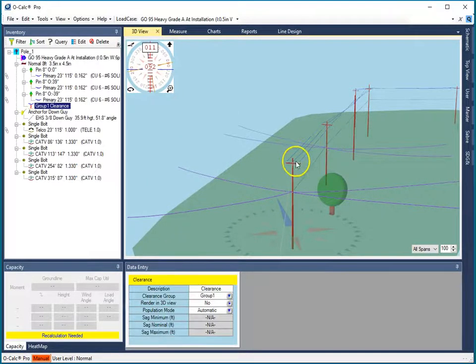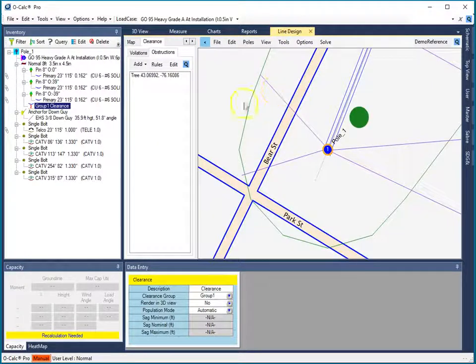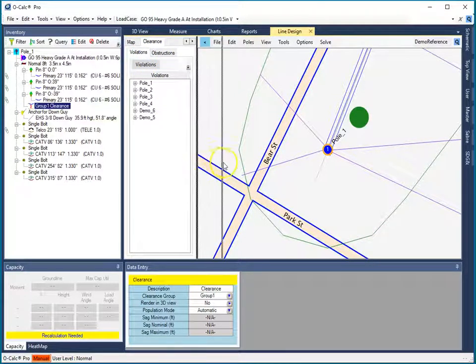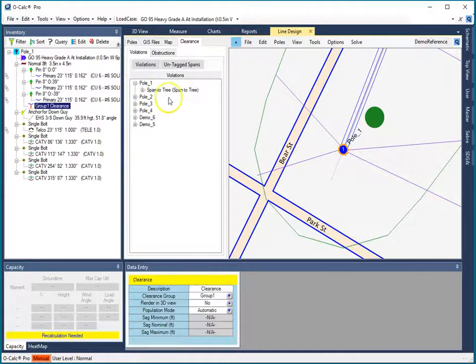What that's saying is not only is that cross arm, but everything hooked to that cross arm and everything connected to everything hooked to that cross arm all ended up being part of group 1. So now if I go to my violations tab and say what violations do I have, it's going to tell me, oh look, there's a span to tree violation on the span that goes from pole 1 to pole 2.